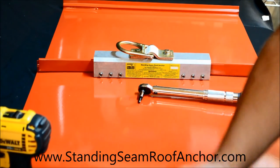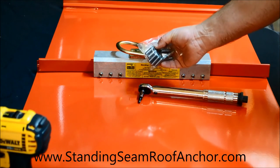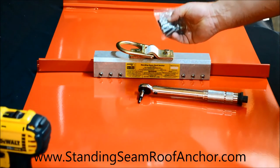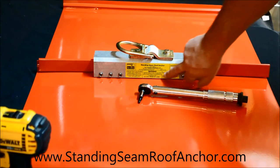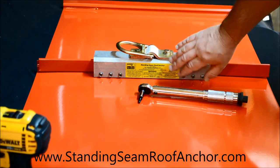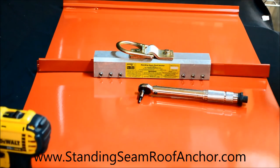You can also use an optional set screw that's a nylon tip. It has a nylon bushing in the end. If you use the nylon tip set screws, this process is going to be the same, except you're going to go to 180 inch pounds on the nylon tip. So we're using just the regular cup tip, so it's 90 inch pounds, and that's all written on the safety sticker. So just remember on your torque, whichever set screws you're using, check the torque, and it is very important. That is the number one rule of this anchor, is it has to be properly torqued to work properly.